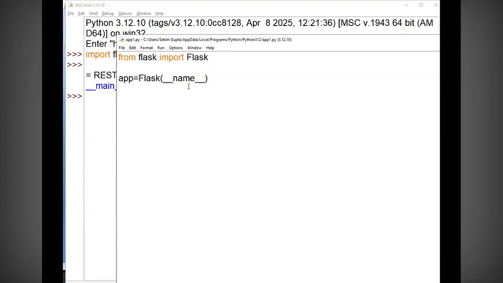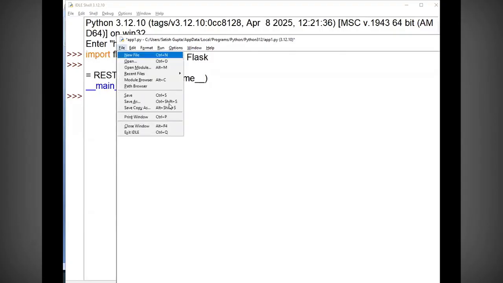You are creating the application as a part of the current module, and you refer to the current module by using underscore underscore name underscore underscore. It is an inbuilt variable available in which module? The built-ins module. What is the default module imported by any Python program? Built-ins. I think you learn this in modules. If underscore underscore name equal to main, yes or no? So what does name refer to? Current module. You should tell where you want to create your application and in which module your application is, and refer to it by using underscore underscore name underscore underscore.